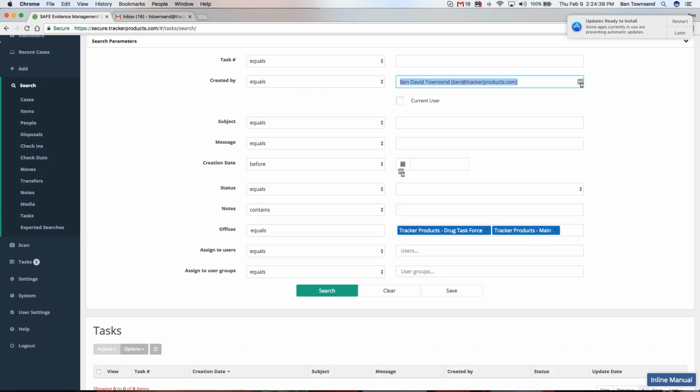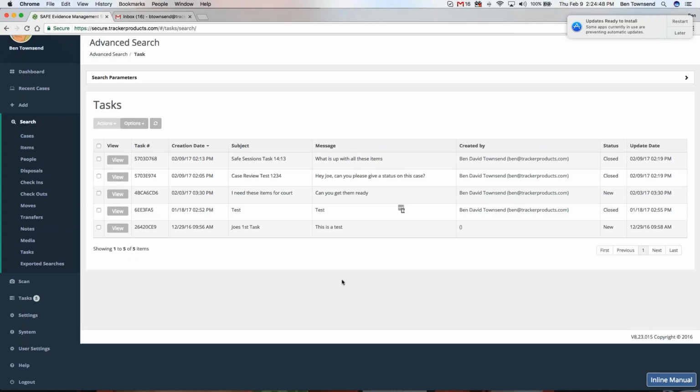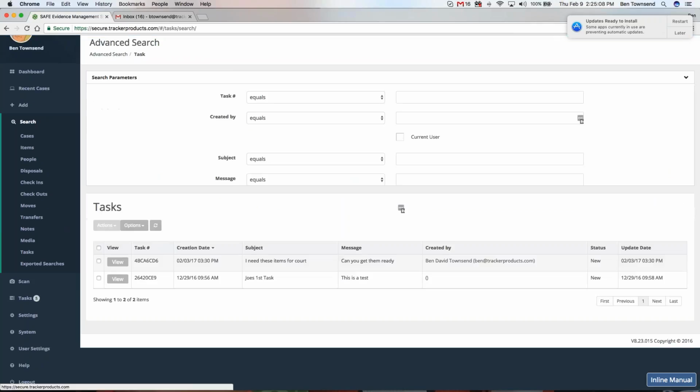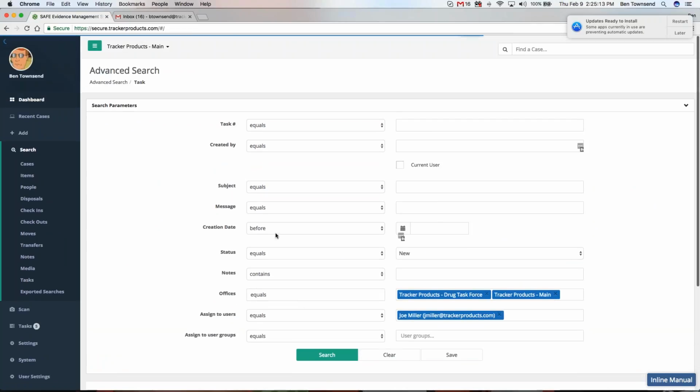Or I can go down and say, I know there's a task that's assigned to Joe Miller, and I want task to Joe Miller. I haven't tested that, but hopefully these are all the tasks that are assigned to Joe Miller at this point. It even tells you over here on the right whether it is open or closed. I'm not going to go through all of these, but once you understand searching, you can build these searches and have them come back to your dashboard as widgets.